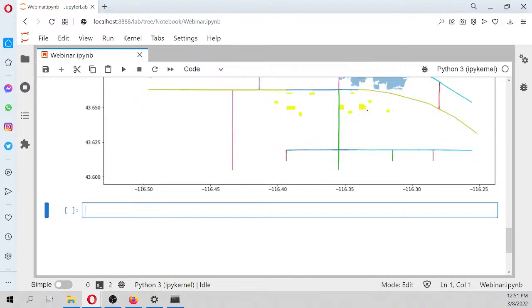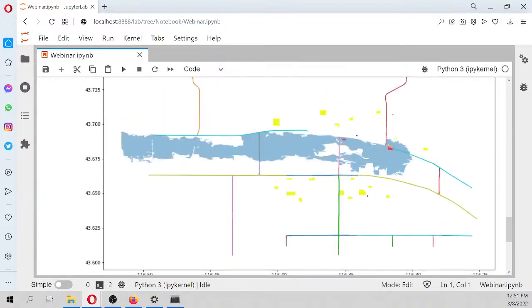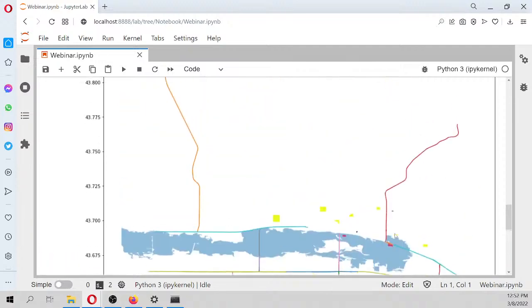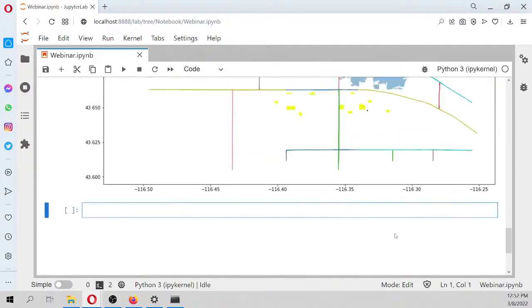So this is 0.05 degrees, and this is 0.05 degrees.